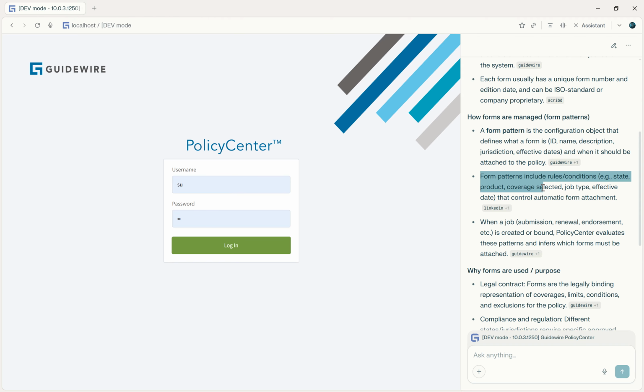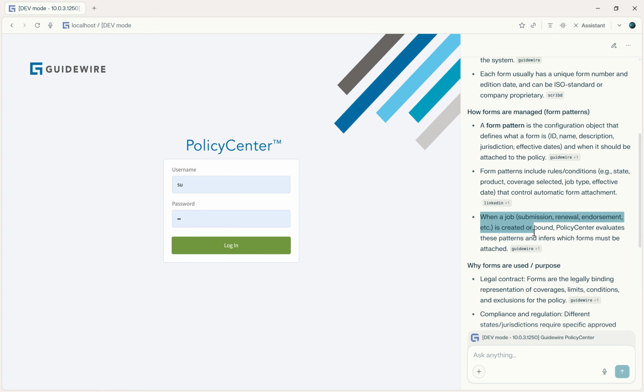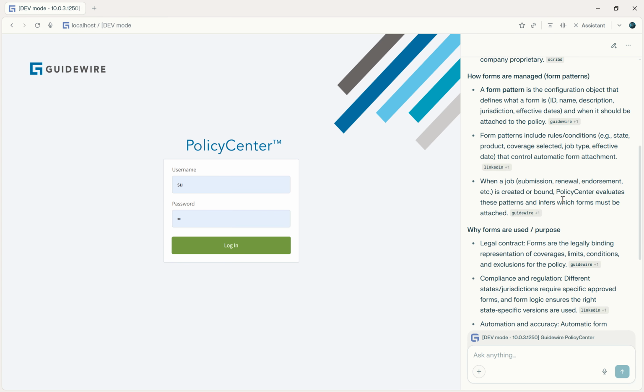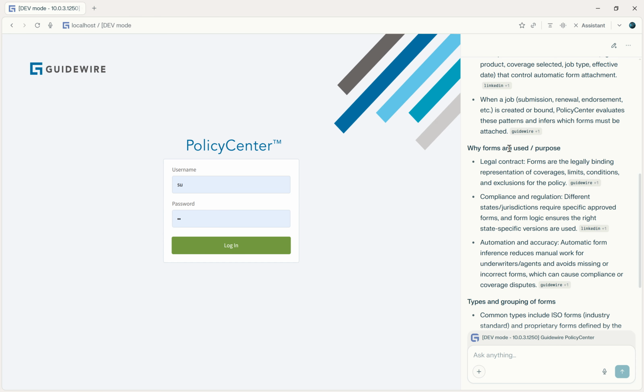To trigger any form, we need multiple conditions, or else one condition, which we will discuss. When a job is created or bound, during quote or during bind, we generate forms in Policy Center.